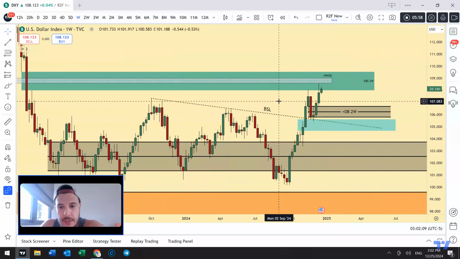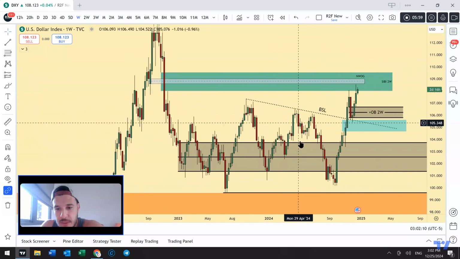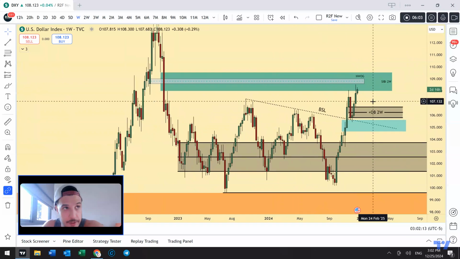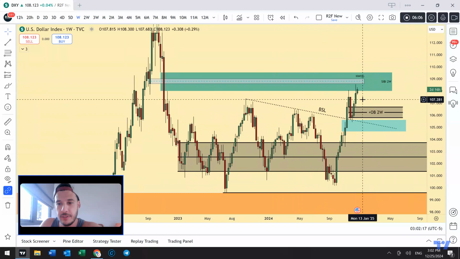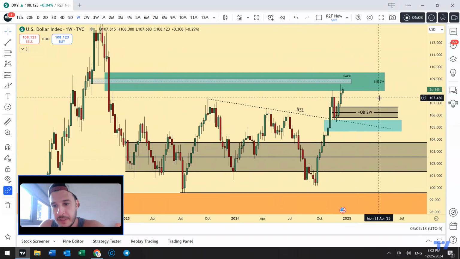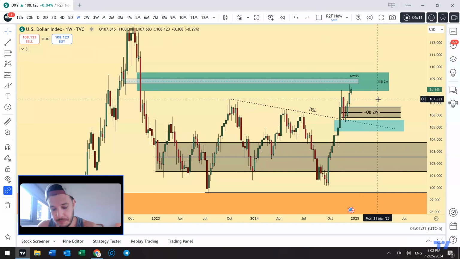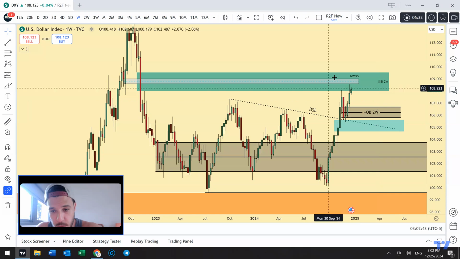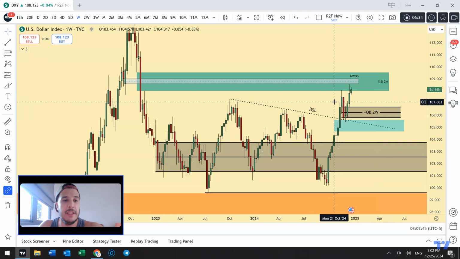All right, so you see we broke above this trend line, found support on it. I'm not using those types of concepts, but I do use these retail concepts in alignment with where price wants to go, right? So price is moving for two reasons. First reason is for liquidity. It's either engineering liquidity, inducing liquidity, or it is raiding that liquidity. And the second point is price is always being efficient and offering fair value, right? For example, if price expands quickly from an area, you normally get a retracement into fair value.